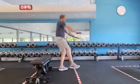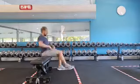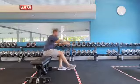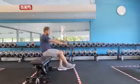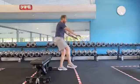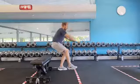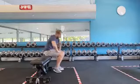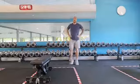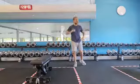A bit quick on the way up. Oh, lost my balance there, that's not a problem. Start again. Okay, where are we with the time? 10 seconds to go. A little bit quick, so just need to check myself. Slowly lower, and we're up. Slowly lower. Good. Okay, let's just go onto our toes just to finish off that second set. Just 10, 20 seconds or so.